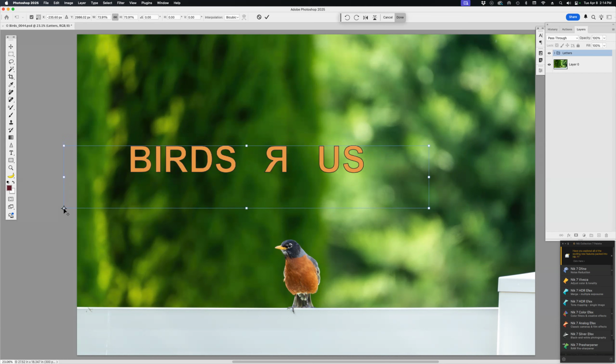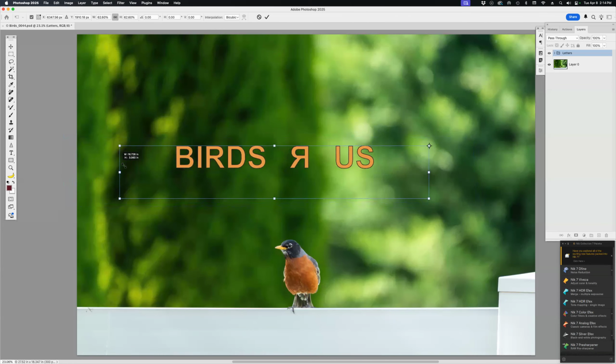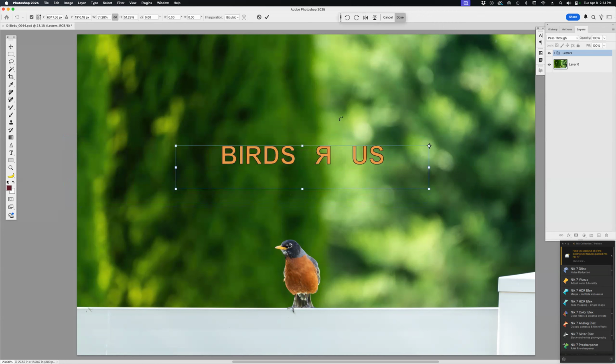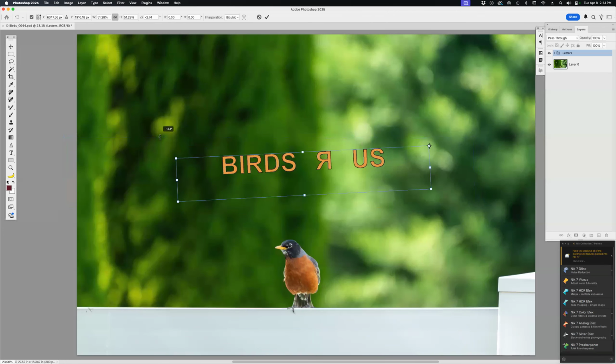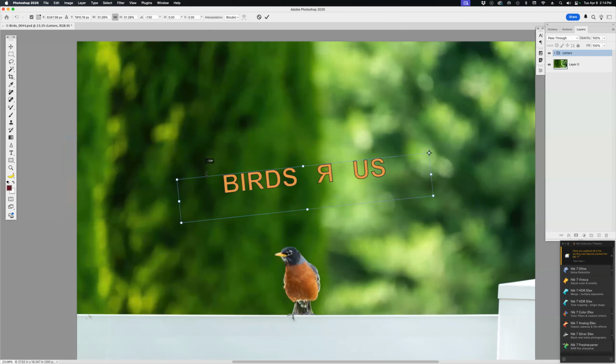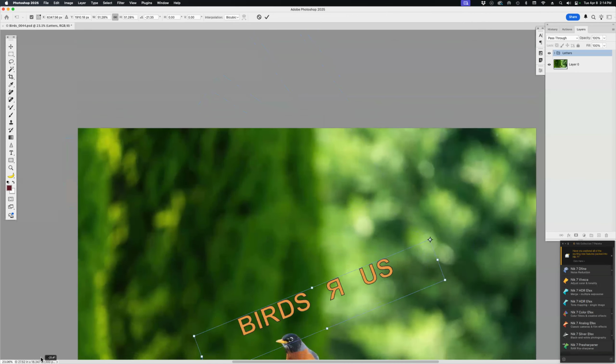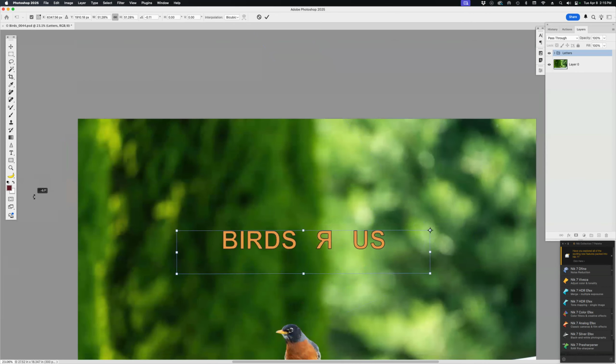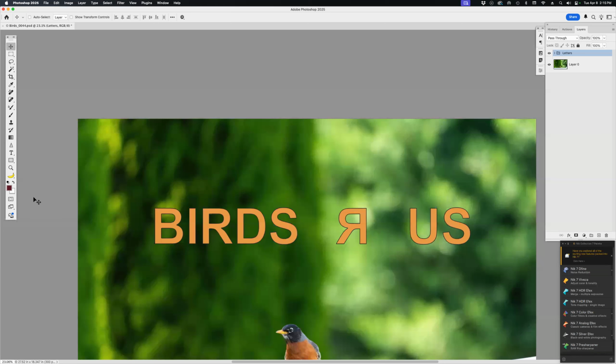So if I move the dot over to here, and I try to transform, holding the Option key, you can see it goes towards that dot. If I try to spin it, it will spin on that dot. And then you hit escape and it goes back to normal. Okay, Command T one more time.